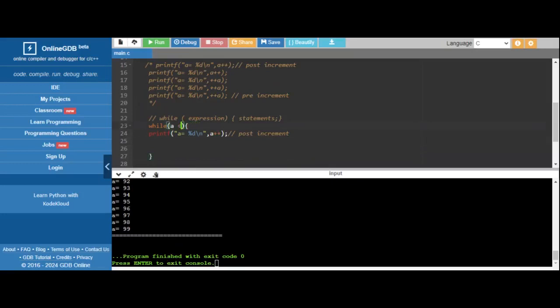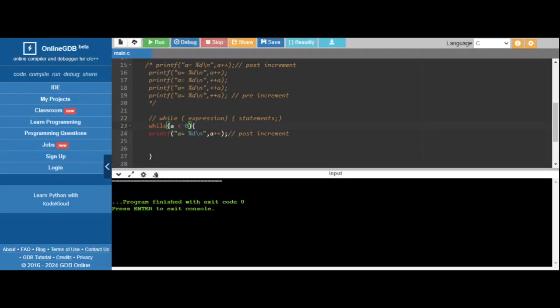So let's say instead of i less than 100, you do i less than 0, then this condition will never be met. So now we can see what will happen. See, i is less than 0, no, then it is not printing here. This condition is not true. That is why it is coming out.